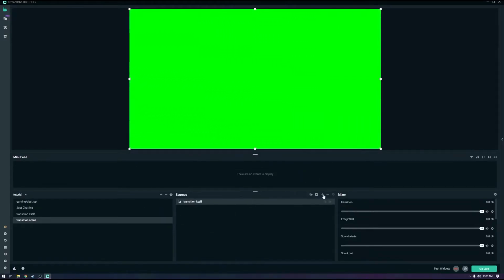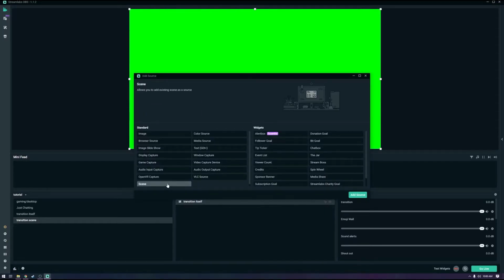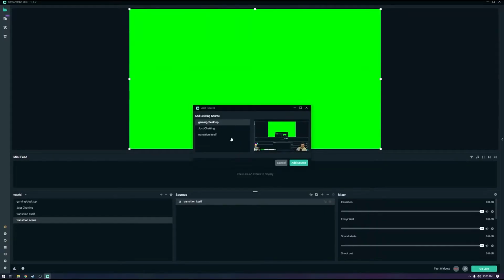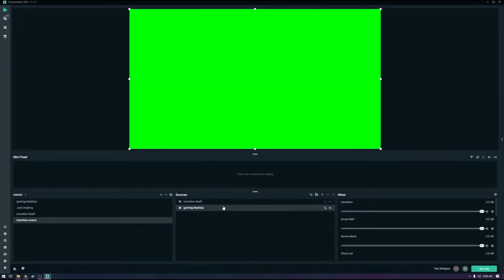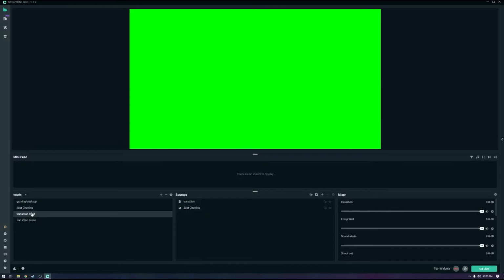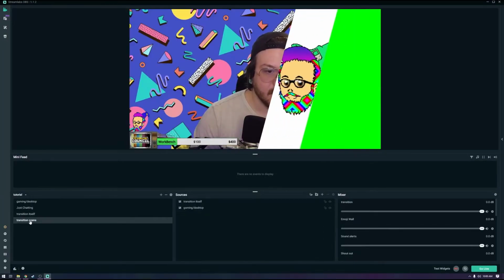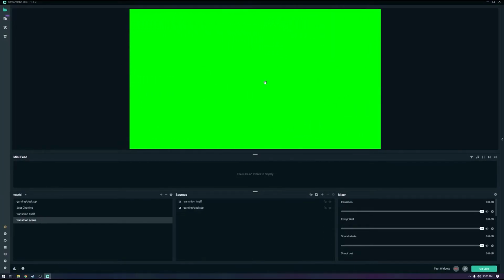We're going to add another scene to go behind this. We're going to add our destination scene. So for us, that's gaming. So we're going to add that. We're going to make sure that scene B is below the transition itself, so that this time when we play it, it's kind of the same thing. It'll show us here and then have the chroma out.